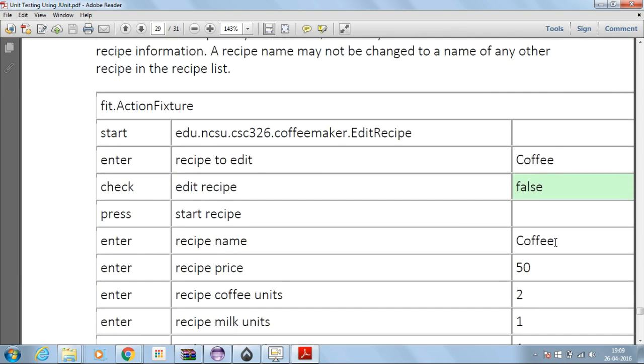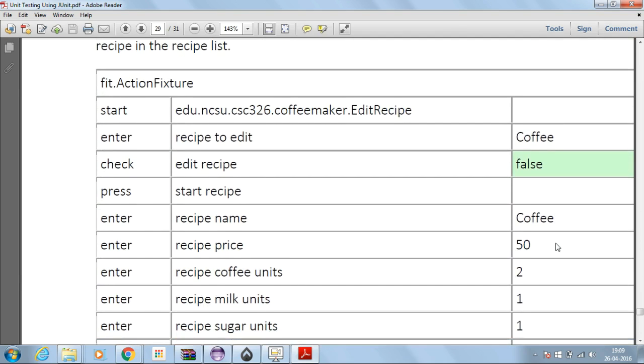So when you first go to recipe to edit and add coffee, but if coffee is not already there in the three recipes of the coffee maker, it will show you a false positive, so the test case will fail.